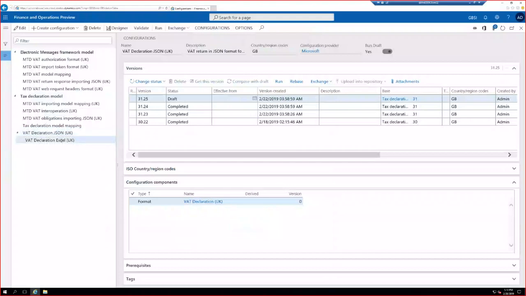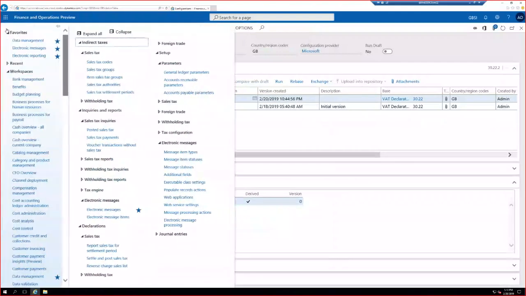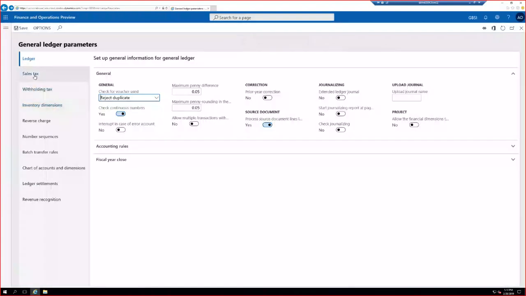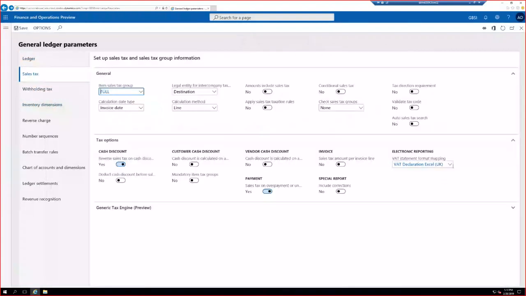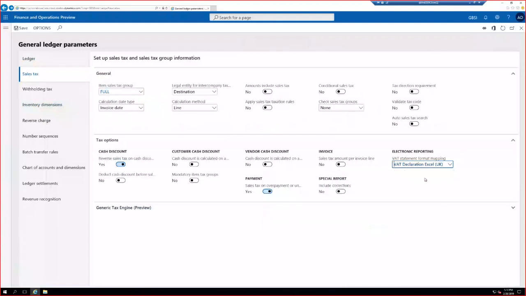If you want to use this Excel spreadsheet format as a preview for your tax settlement, you need to go to the sales tax section in general ledger parameters. We have added here for the UK the possibility to choose one of those formats. So for instance, in this electronic reporting section, I'm choosing the VAT declaration Excel format as my format for output of the tax declaration preview.